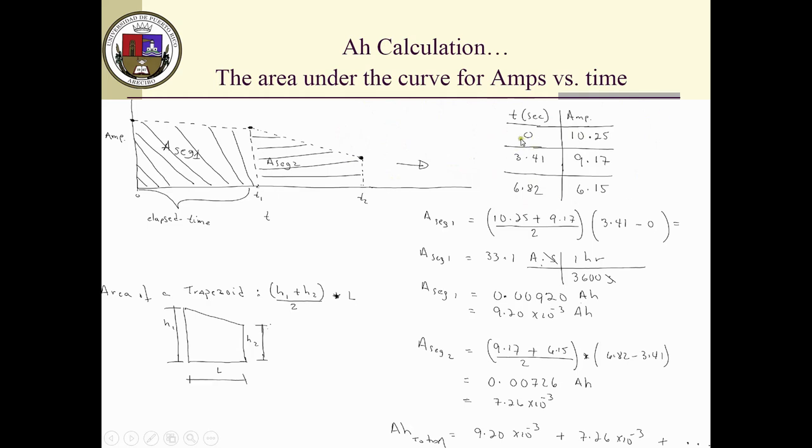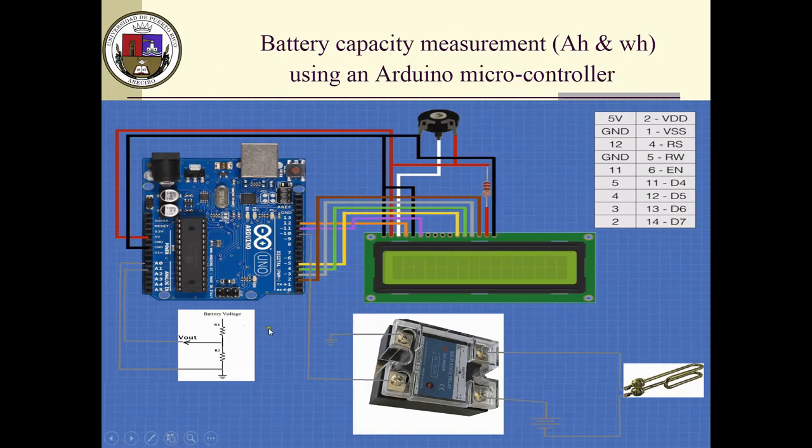For example, at time zero, I read 10.25 amps. Remember, these numbers are actually calculated. I'm not using a shunt here, which I should; I can add one later. I haven't added a shunt, so I'm basing the amps going through here on Ohm's law. I'm also planning to use a clamp meter for calibration, just to ensure that the current I'm calculating is precisely the value that is going through.